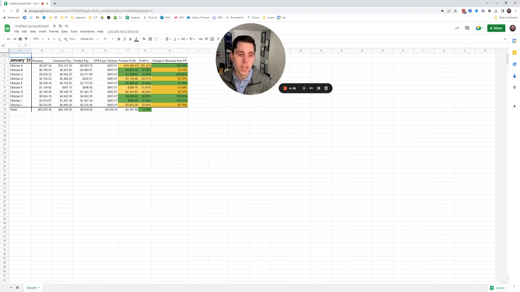Because if there's a split, if they're making 60-40 or something like that, they're never going to be negative. So most people will be positive here in practice pay, and that's fine. Some people may be negative, though, in profit. And that means basically after the clinician has been paid in column C, there's not enough left over to cover the amount of costs that we want them to cover. Now, that doesn't mean they're actually losing the practice money. That just means they're not covering as much cost as we would ideally like them to.